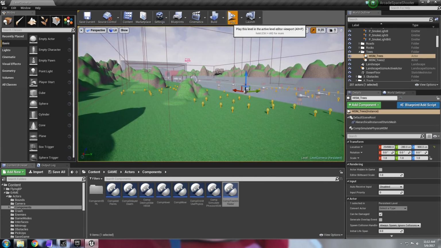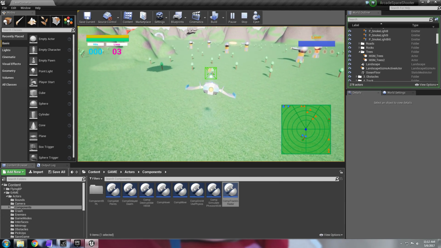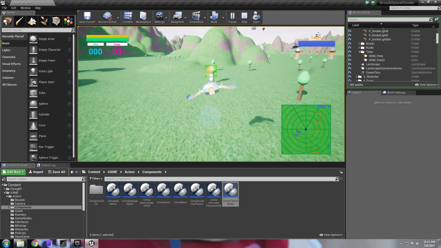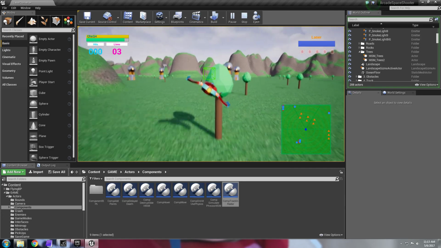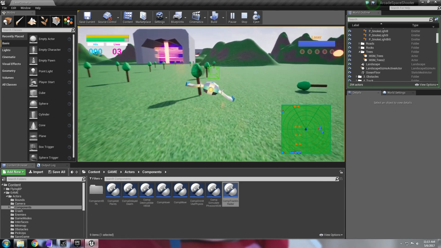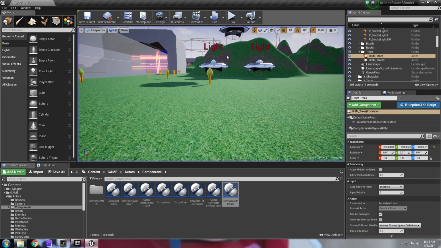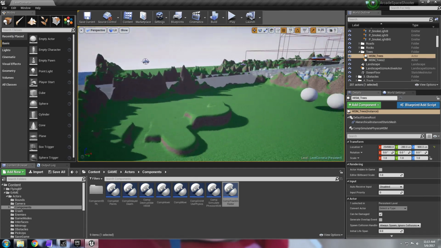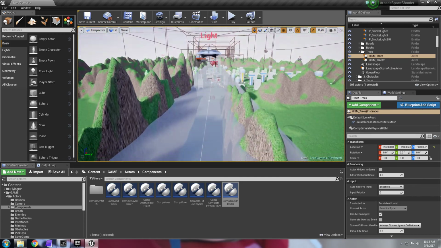And now when I click play, now I can actually knock them down by simulating physics on that specific instance. You can see there that it seamlessly replaces it with another tree, and it simulates it. And by the way, you can just crash into it as well, and it'll still simulate because it's using the on hit event. So now, on my entire level, I have 2 instanced static mesh components for hundreds and hundreds of trees, and now all of those trees are fully dynamic. If you hit the tree, it'll actually fall down.